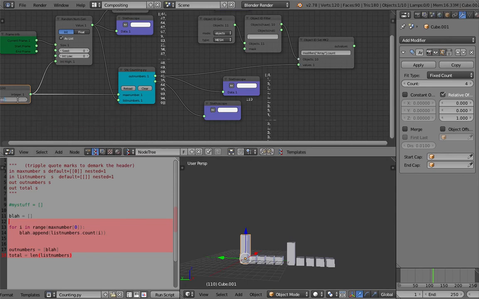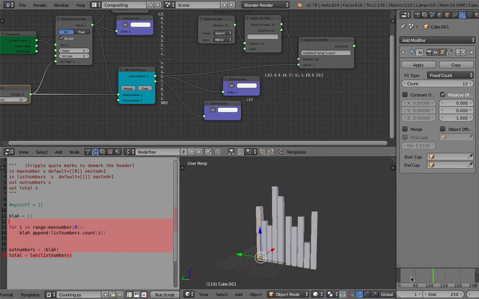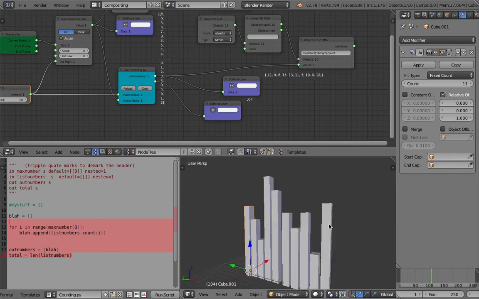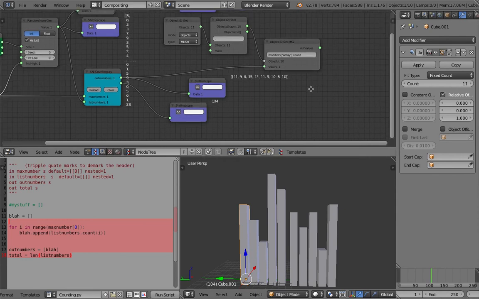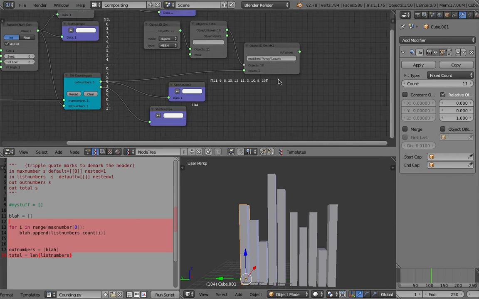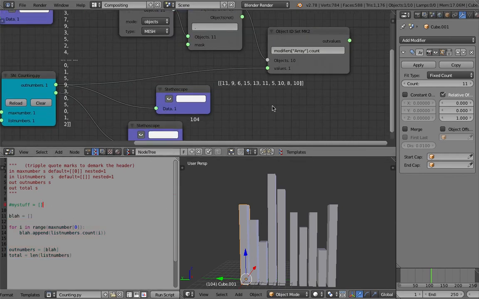I just give it 10 because we only have 10 cubes here. So now everything works, and as the random number is continuously being generated, it keeps doing the counting every frame, and the result will be piped into this cube. You can see the actual number is here, and this is the programming that does the hard job for us, and it will just keep doing the counting.